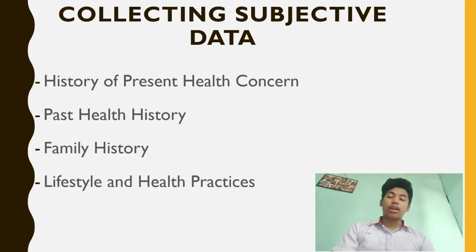So next is the lifestyle and health practices. So by asking, how many sexual partners do you have? So a client with multiple sexual partners increases his risk of contracting an STI or HIV. So next is by asking, have any anal or rectal problems affected your normal activities of daily living, working or engaging in recreation? So some problems such as hemorrhoids or bowel incontinence may affect a client's ability to work or interact socially.